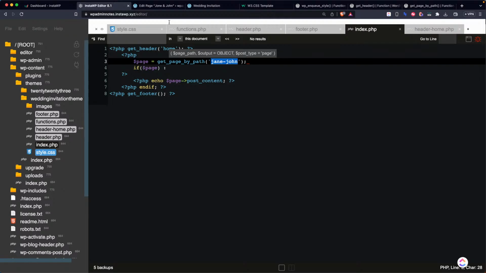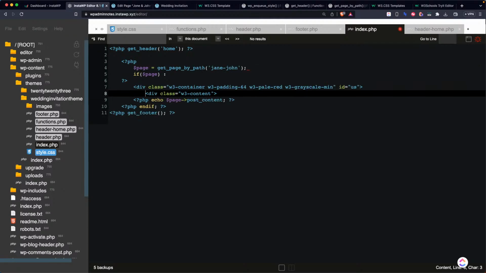Let me see. Yeah, I'll copy these two divs for now and put them here at the top. In order for it not to display when the section is not there, I will just put it here. Then I'll indent it to make the code look a little bit better. Then I will go ahead and close the div and the next div.